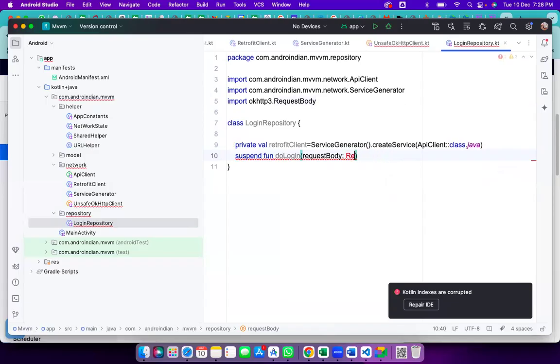The second one we will use in the form of a hash map, so hash map of string, comma, string.